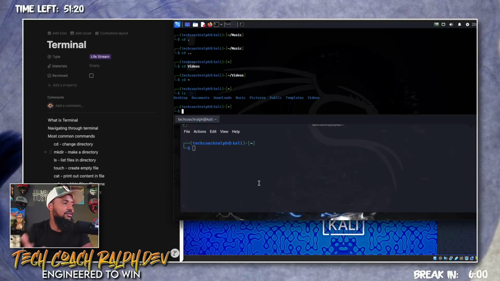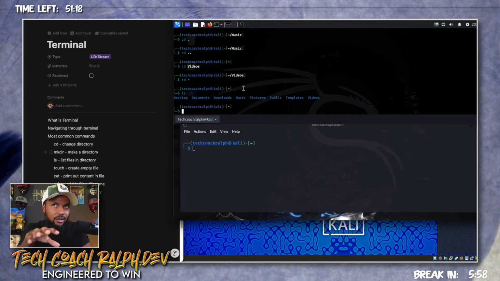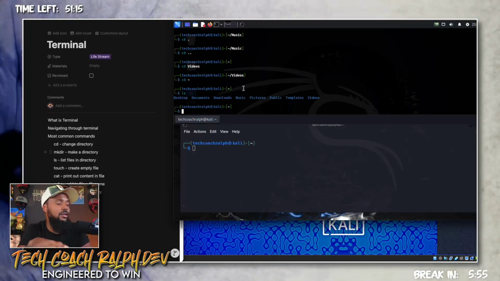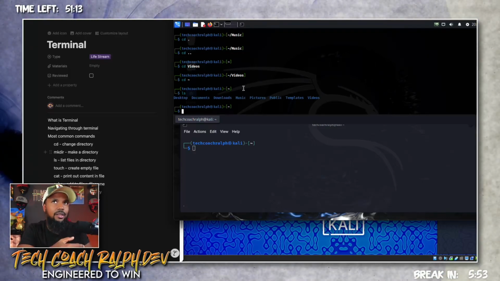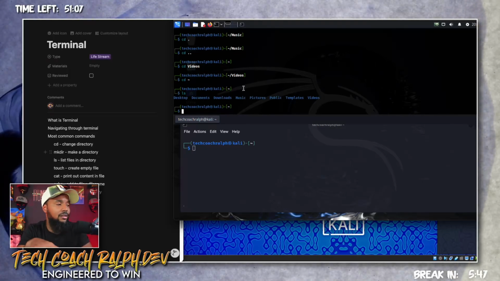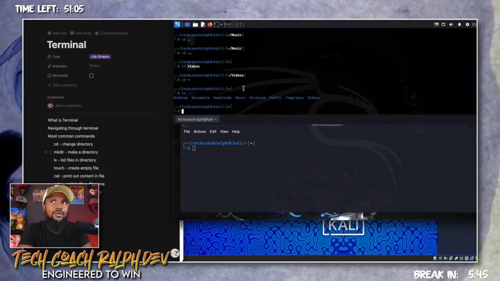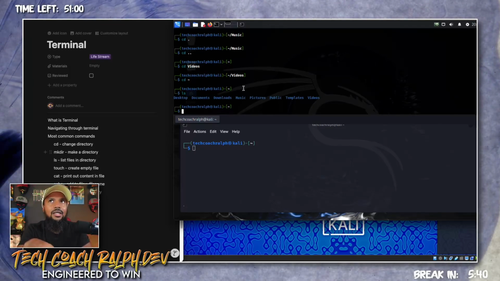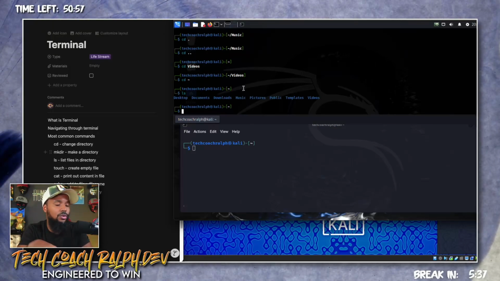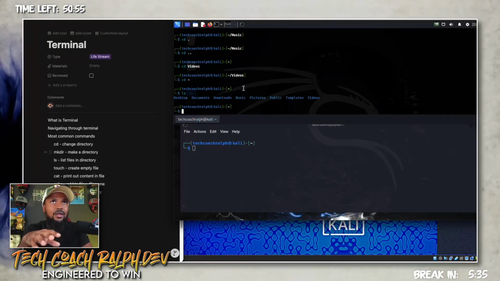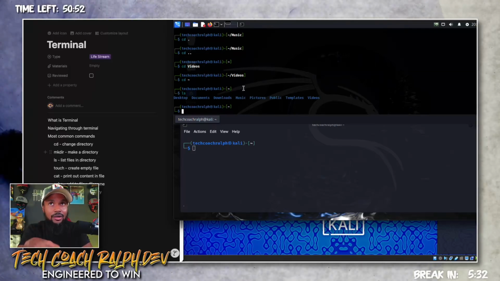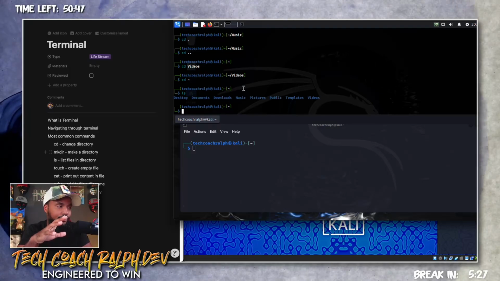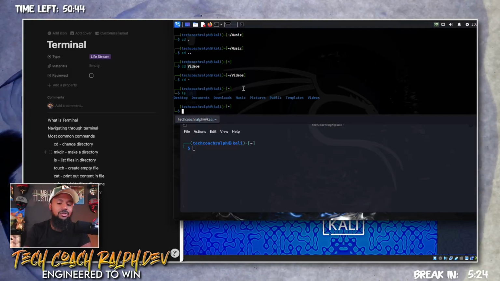It's basically Linux stuff to get you started, because you're gonna have to use a terminal a lot when you're in Linux, when you're doing ethical hacking, penetration testing, and honestly, whatever it is that you're doing, like cloud management, cloud engineering and stuff like that. When I log into an AWS Linux server, there is no graphical user interface. It is all command prompt, so installing Docker is via the command prompt, there's no Docker desktop. Everything is being done through the command prompt. So it's very, very important to start learning the terminal, okay?